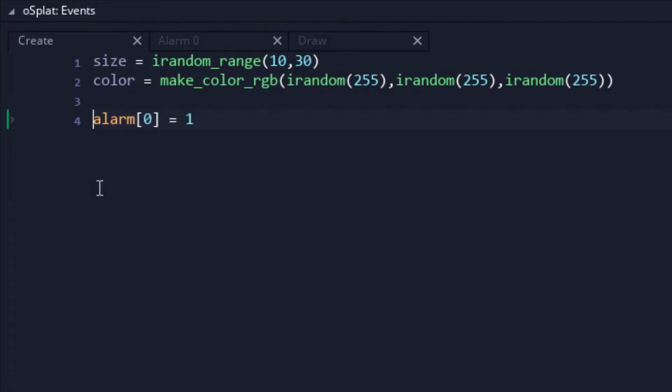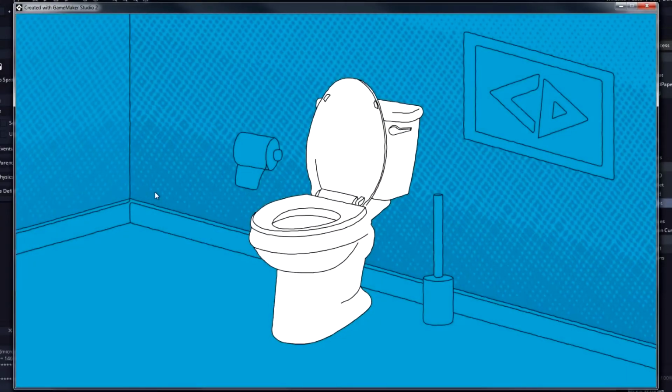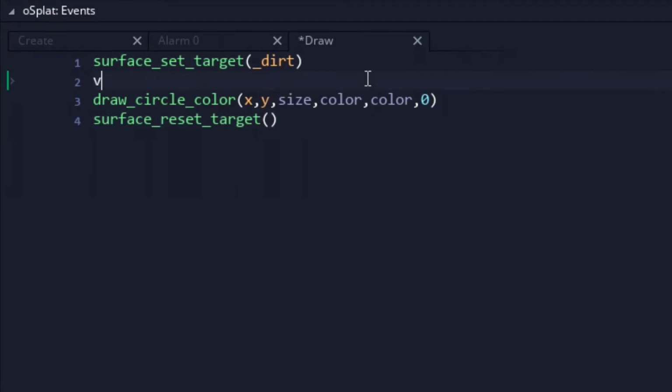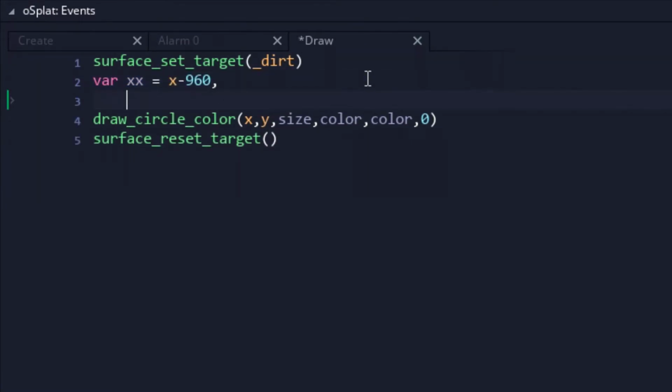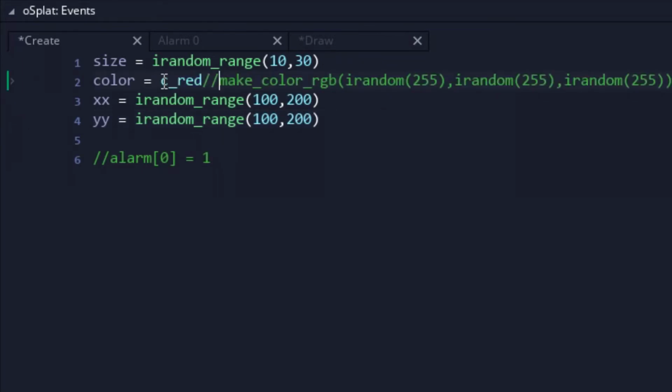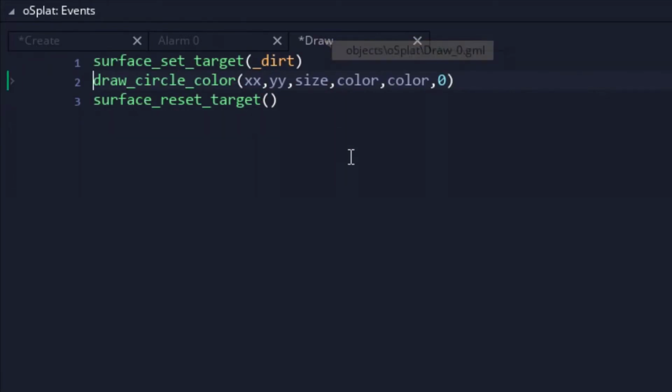Or not. Let's omit destroying the splatter so that we can get an idea of where the splatter is spawning. God, this really threw me off. Okay, I think I know what is wrong. I think I need to do an offset. No. So let's do this instead. We're also gonna make this red for the time being. Okay.